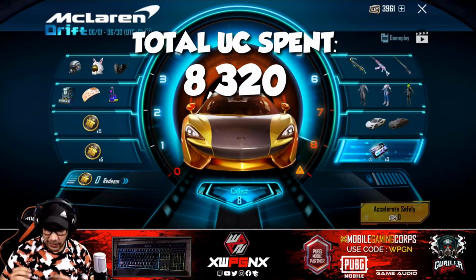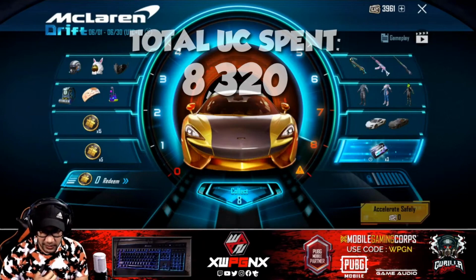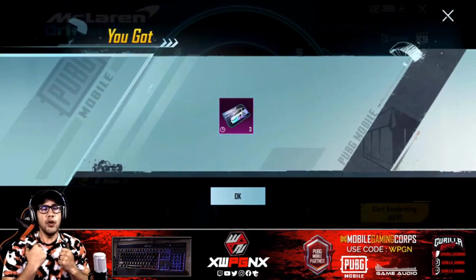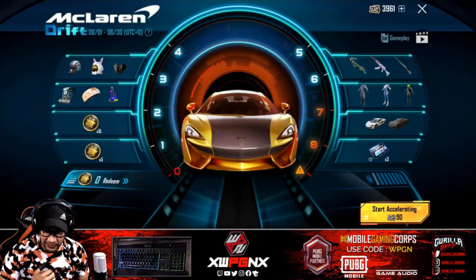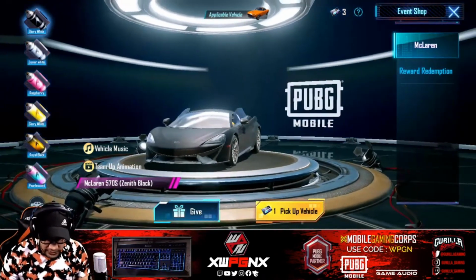Bro, hold on. Yes, I got it, and I got the pearlescent one. Hold on, do I need to click collect? Woo! I don't want the pearlescent one, though, but I guess I gotta get it. Hold on. So I gotta go to redeem.